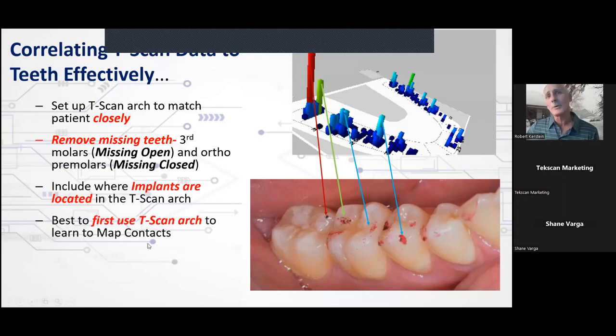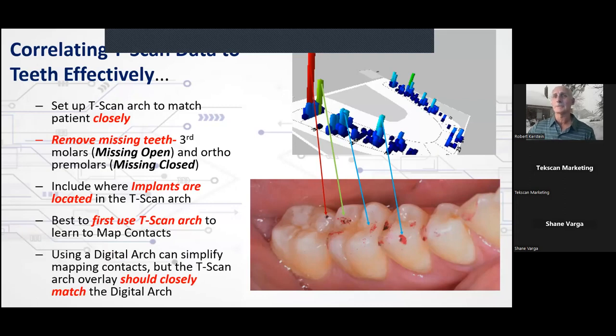And it's also important that I would say to you as T-scan users and T-scan learners that you first learn to use the T-scan arch to map your contacts to the articulating paper marks. The digital arch is a wonderful advance, but the principles of matching the arch to the patient and matching the paper marks to the data are really learned by using the regular T-scan arch.